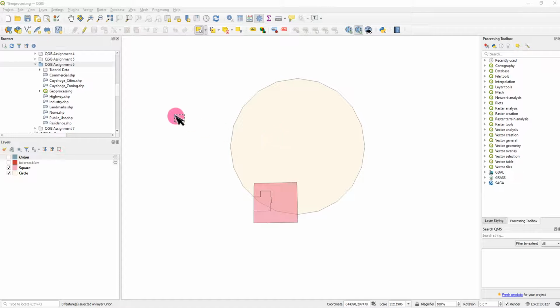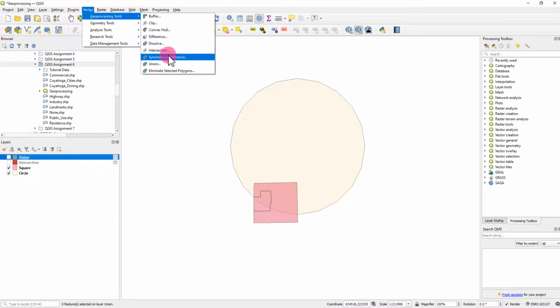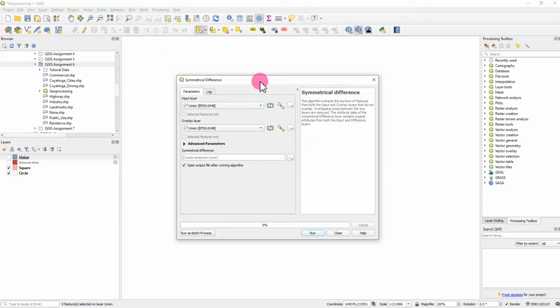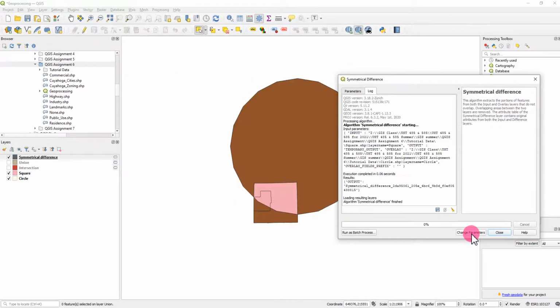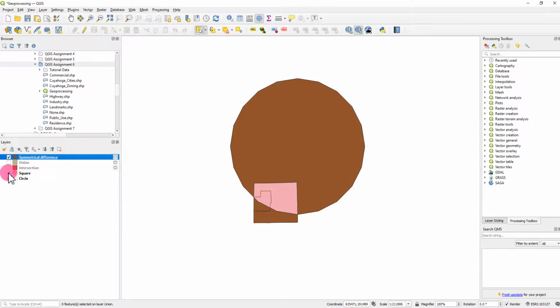Then now we are going to do another one, which is symmetrical difference. Okay, so we are going to use the square first, and then the circle. Right? Then I'm going to run, then close it. Then I'm going to turn off the original square and circle. See?